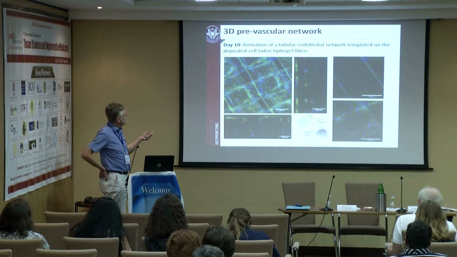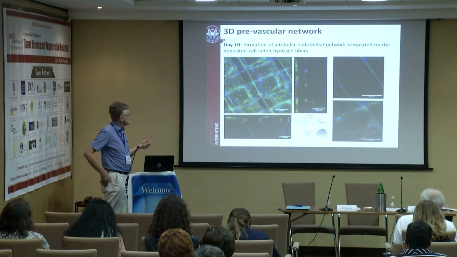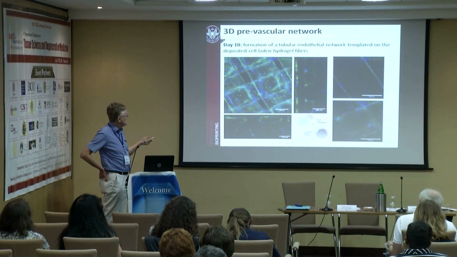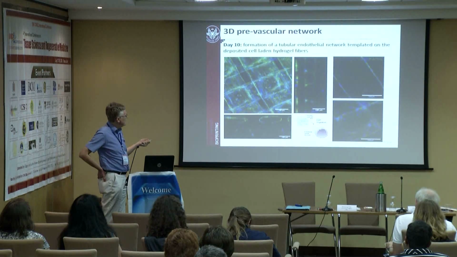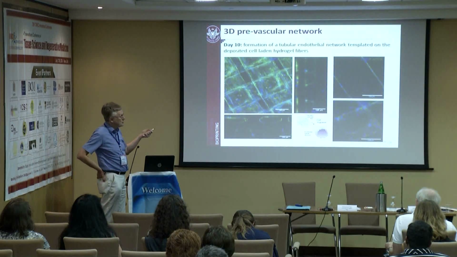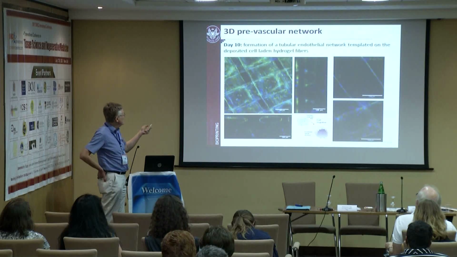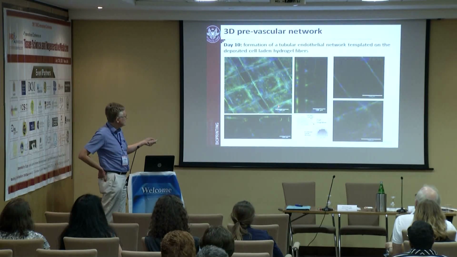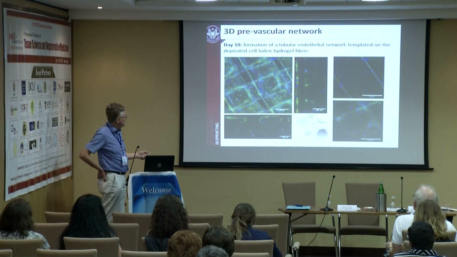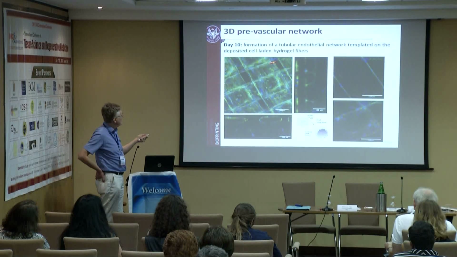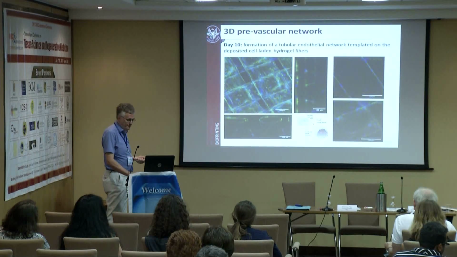After 10 days of culture, the cells, HUVECs, line up at the edge of the fiber, assuming a long-range arrangement, and formed a cell monolayer. So here you can see confocal laser microscopy images taken from the top, transversal and longitudinal direction, and you can see the formation of a tubular or endothelial network.